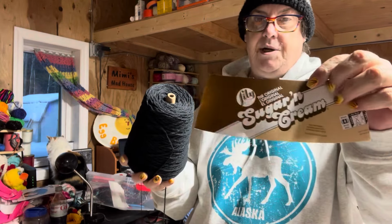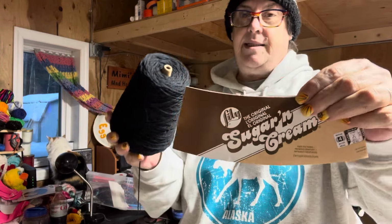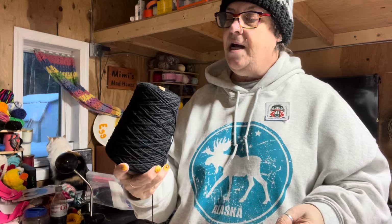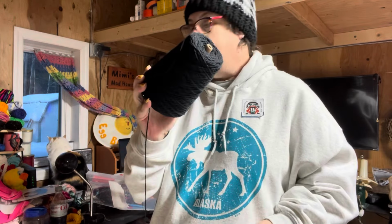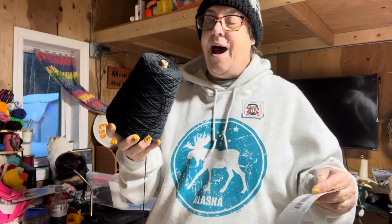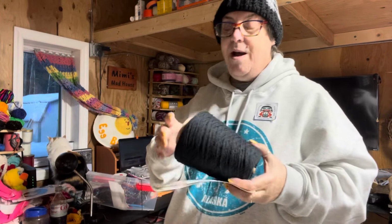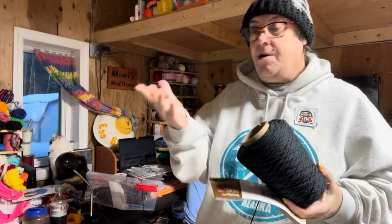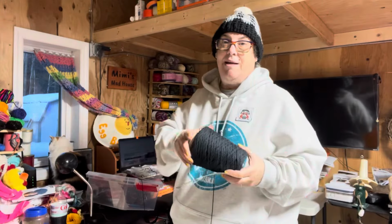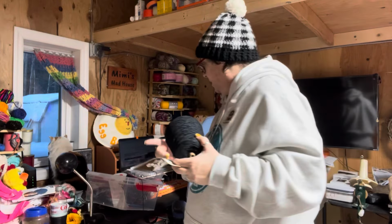It's a Lily Sugar and Cream, 100% cotton, 14 ounces, 674 yards. I'm going to say I'm about a third of the way through this. I think this one is going to go for the entire rug. I do have some smaller black ones in case I do need more, but I think this might be enough. If not, I'll just add some more black to it, but I'll get the smaller ones.